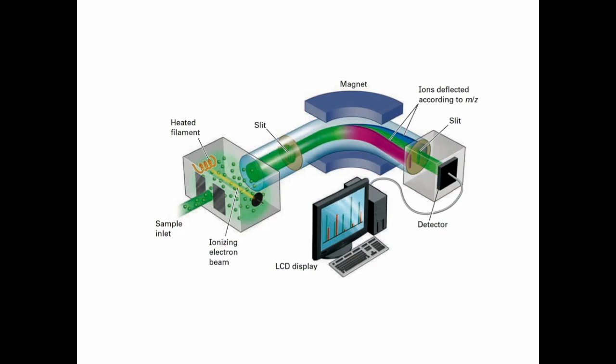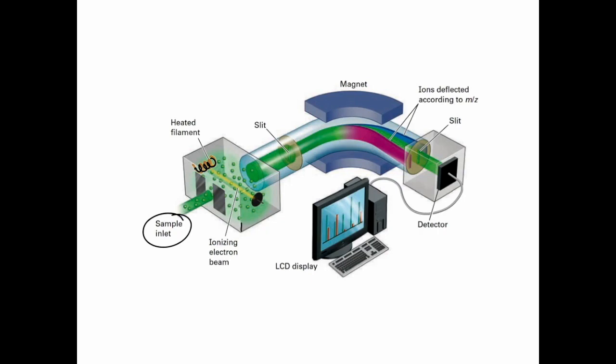This diagram shows a representative illustration of a mass spec instrument. In this, a sample is inserted at the inlet, and the sample is vaporized, and then it's bombarded by electrons and ionized. The electrons are produced by a heated filament, such as a tungsten filament. These electrons are energetic enough that they will kick off an electron from the organic molecule, and as a result, a positive ion is formed. This ion is called the molecular ion, or sometimes the parent ion. These ions are very unstable, and some of them will break up into smaller pieces known as fragments.